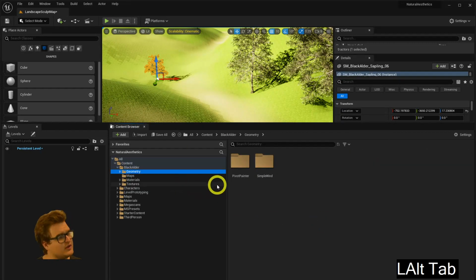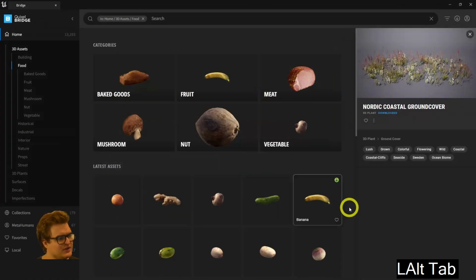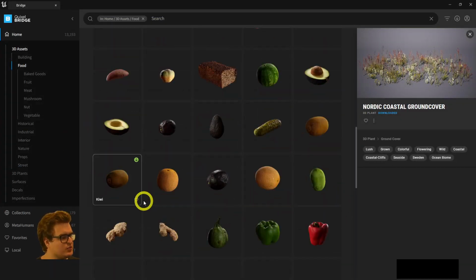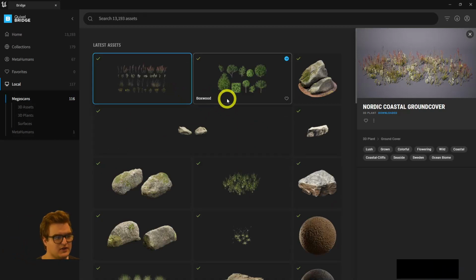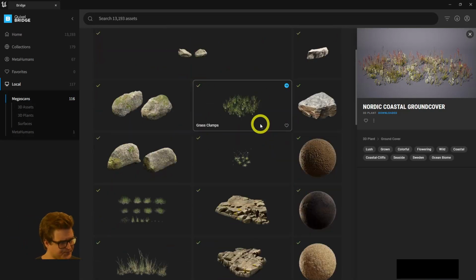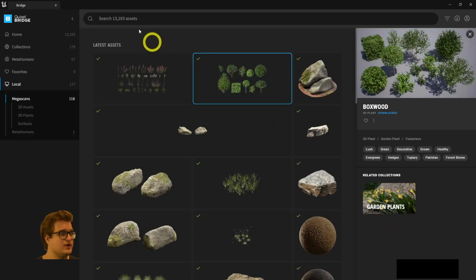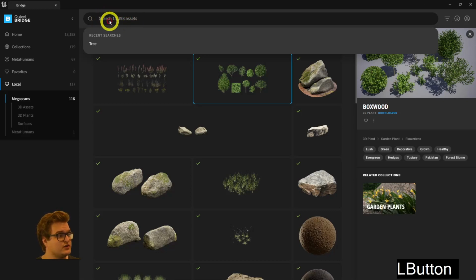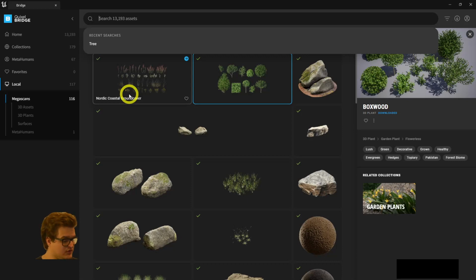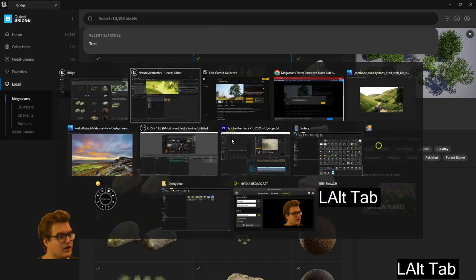But in the meantime, let's go back to Quixel Bridge, because at this point, I think all of the things that I selected earlier will have downloaded. That was a very long segue to say that you won't find trees in Quixel Bridge. If you would like trees in your project, you'll probably have to use a separate external library outside of Bridge.